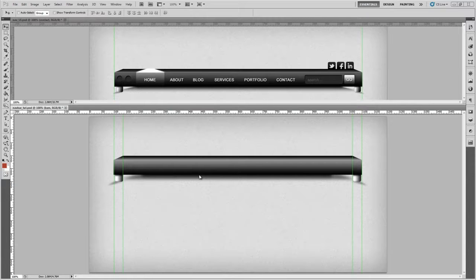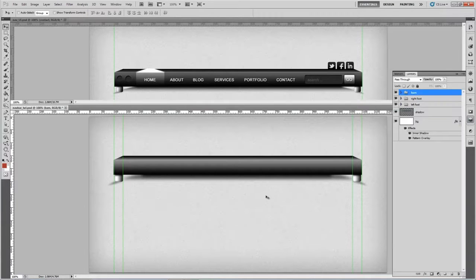Now, one thing I have noticed when I compared both my original design and the one we've been following along is that there are some subtle differences, like the feet being a bit bigger on our design and the shadows not so dark. But one thing that has bugged me is the gradient for the bars. They're not as dark as I would like them to be, because this is a dark navigation menu and I want it to be a bit darker. So I was going to change the gradient to these.